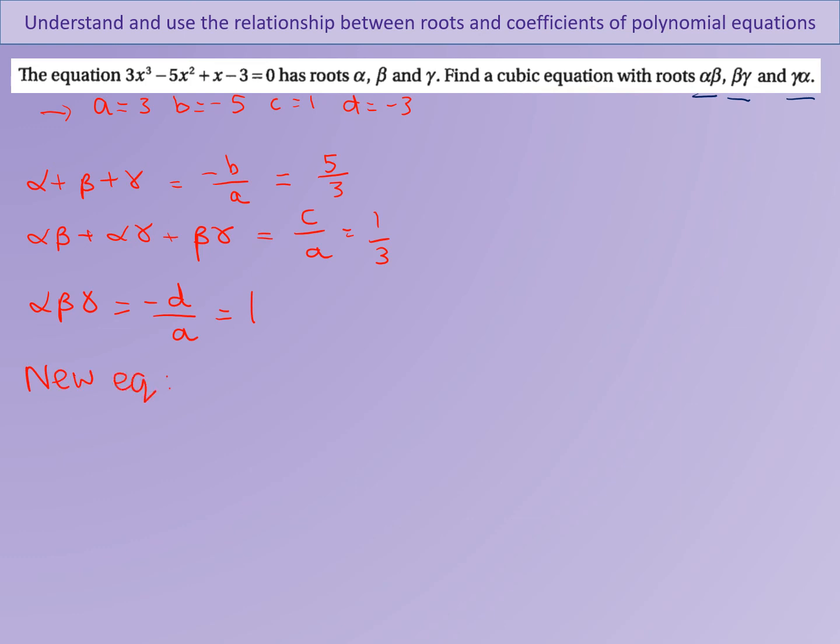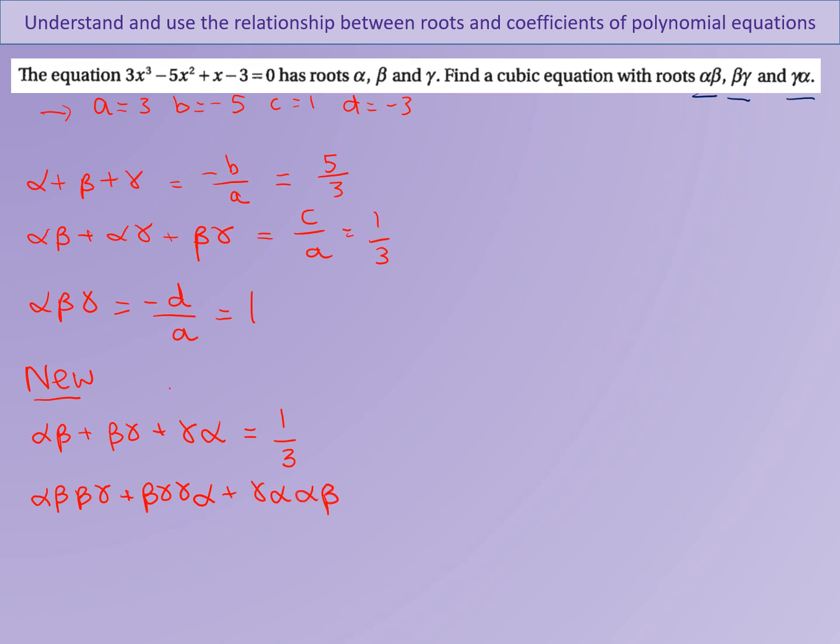we need now to do exactly the same thing as the previous example. So we've got the new roots, and we need to work out firstly the sum. That one's nice and easy, we can get that from above, that's 1/3. And then the product pairs, so alpha beta, beta gamma, beta gamma, gamma alpha, and gamma alpha, alpha beta.